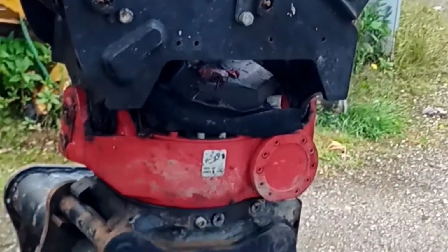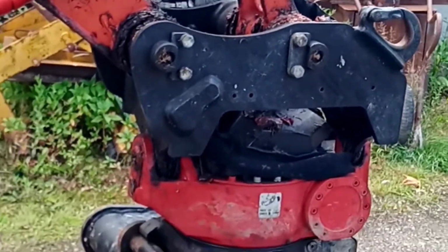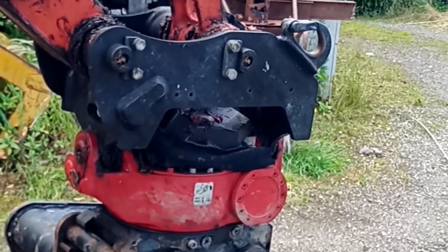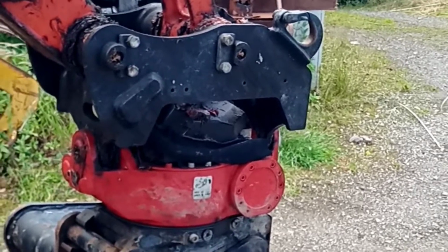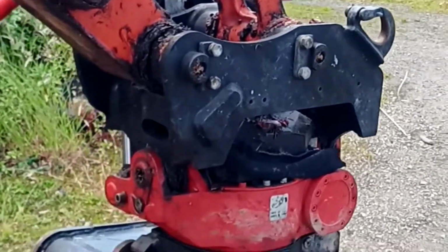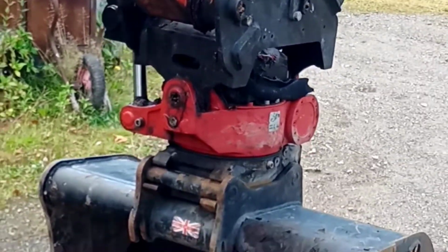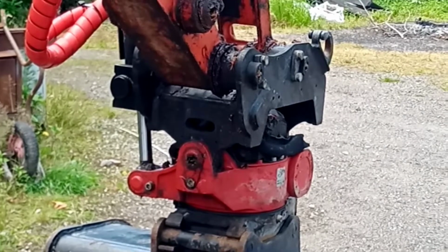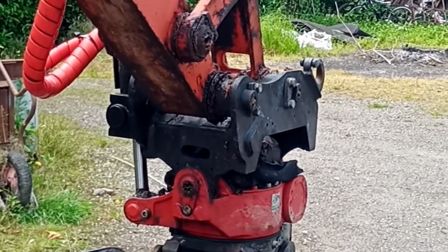I don't think there's a great deal else to say, other than if you're looking for a tilt rotator for a 3 to 6 ton machine, I've got absolutely nothing bad to say about this Rototilt. I would highly recommend one. Brilliant piece of kit. I imagine they are frightening money now.